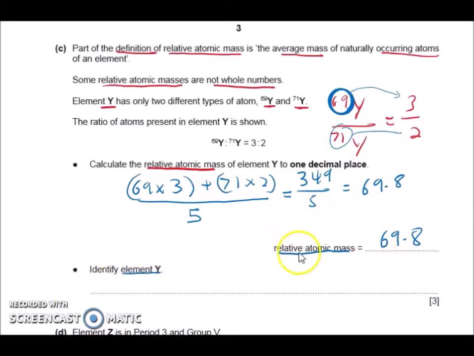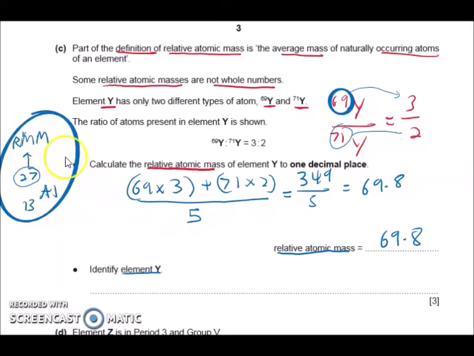So if you notice that, for example, I take aluminium, which has 27 and 13. Okay, so this is the nuclear number of this aluminium, and this is the RMM. Okay, so just for your extra information. Now we are going to take this example and answer this question.